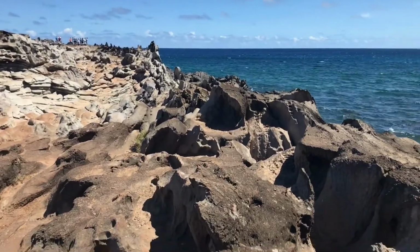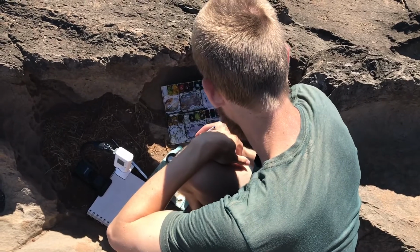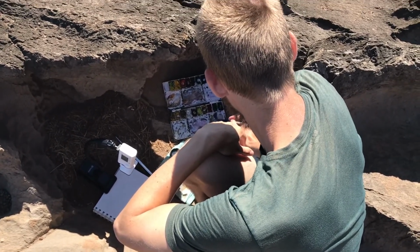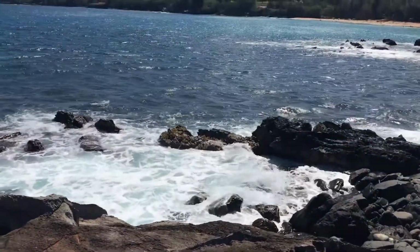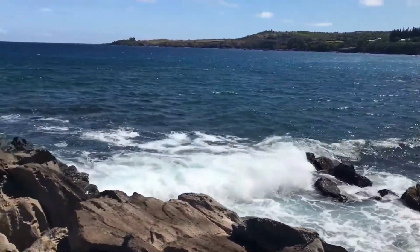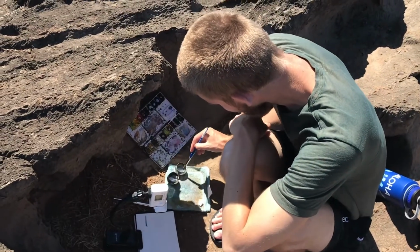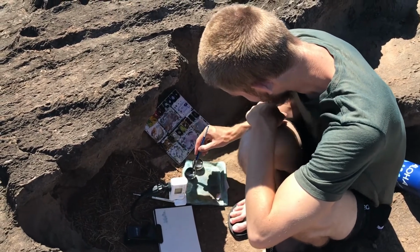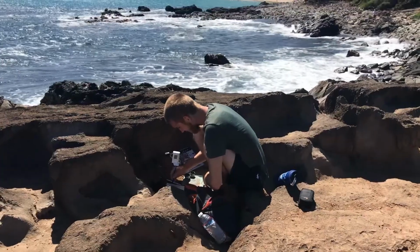But here's my little painting spot, and here's me mixing up some color. So this is the thing about plein air, at least the way that I do it. And I've seen some other artists do similar stuff to me, but I paint in the craziest locations, which is cool with the way my setup is. My simple setup allows me to pretty much plop down wherever I want to, or stand up, and I can do a painting. This spot was probably one of the most challenging while in Hawaii.